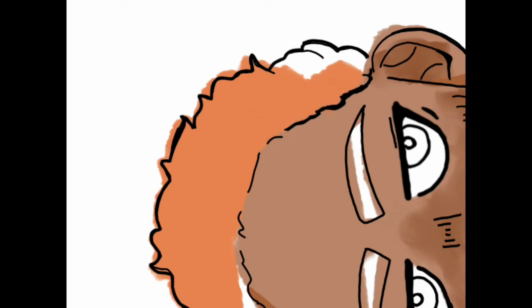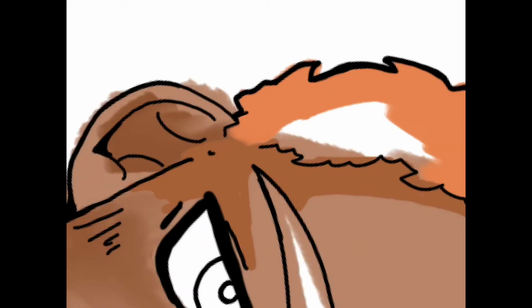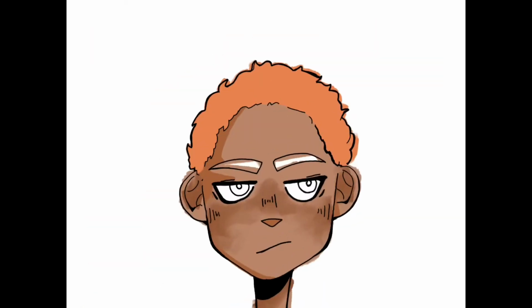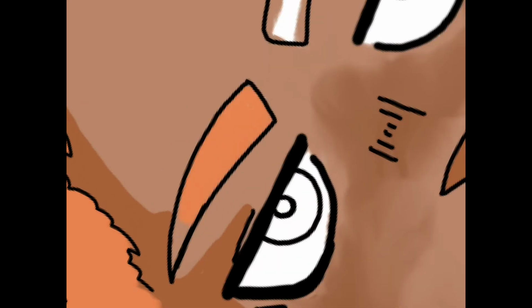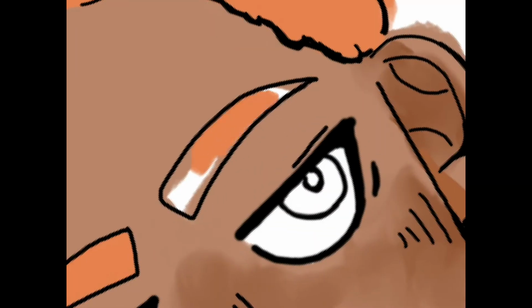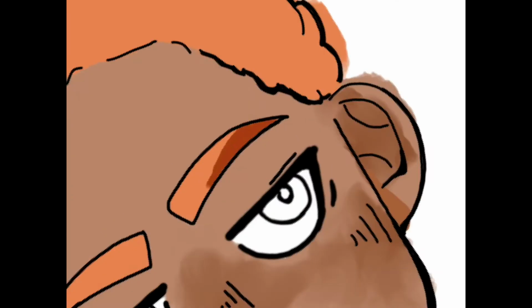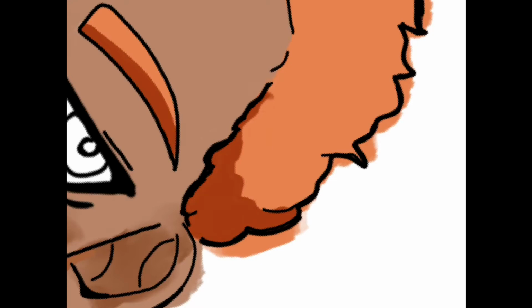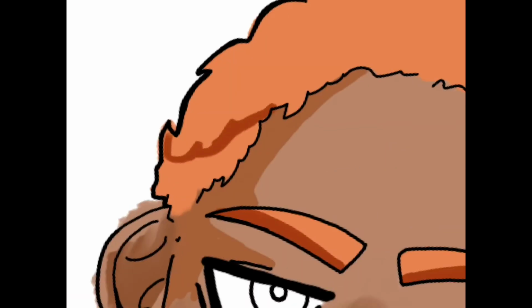And now I'm doing the hair. I also dulled that down quite a bit. I think it's actually a really pretty colour, pastel orange. I love pastels. But I think that really helped to make him look like he still had the same skin tone, because before I did the hair, he just kind of looked like he had lighter skin. It didn't look like the actual drawing was lighter, if you know what I mean. Like obviously he does have lighter skin, but you know what I mean. But with the orange of his hair also dulled down and lighter, it helps to know that no, he doesn't have lighter skin. It's just that the picture is lighter than that picture.